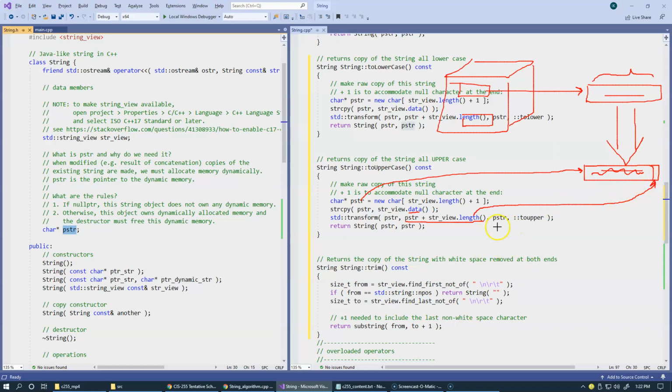And then we say let's start from the beginning over here. So we're pointing that the operations should begin right here, and we convert everything to uppercase. So now every character in this block of memory will be converted to uppercase in this range from here to here.